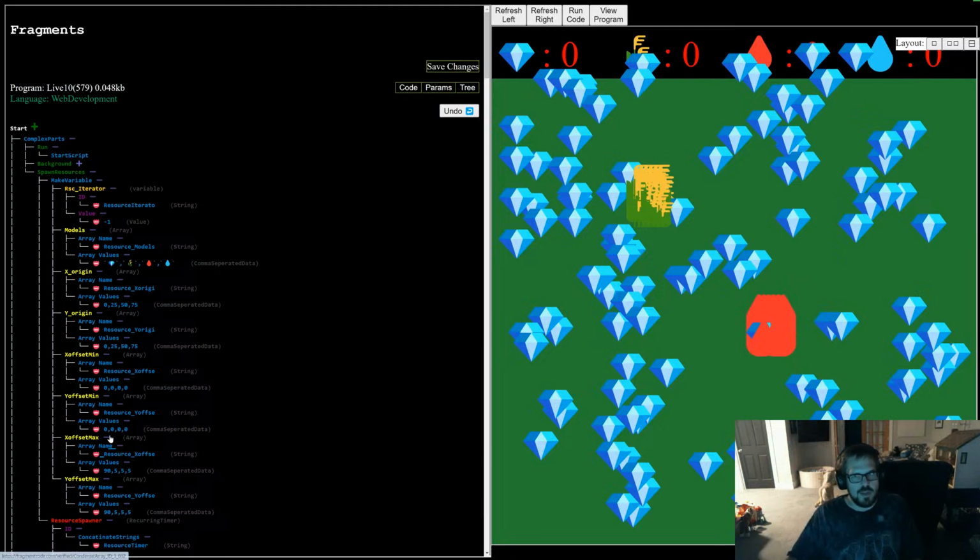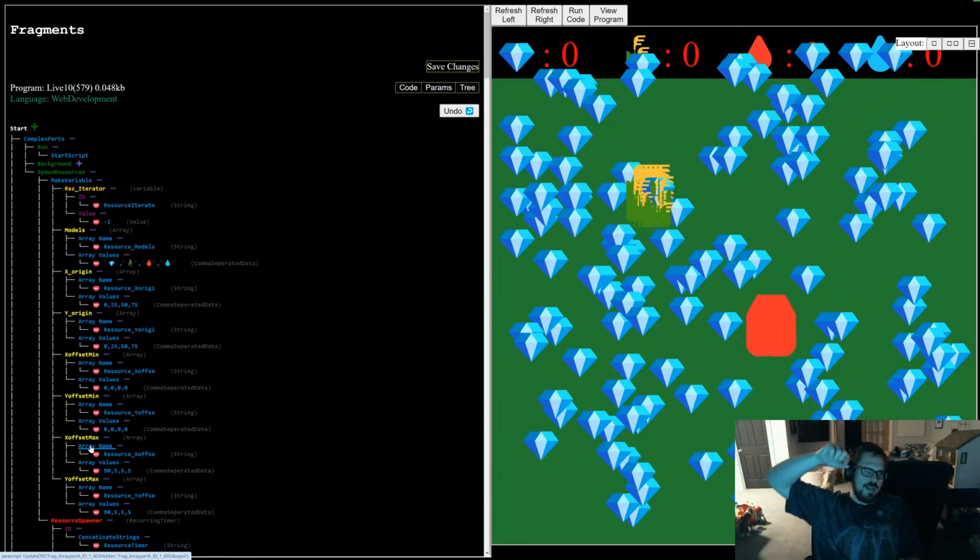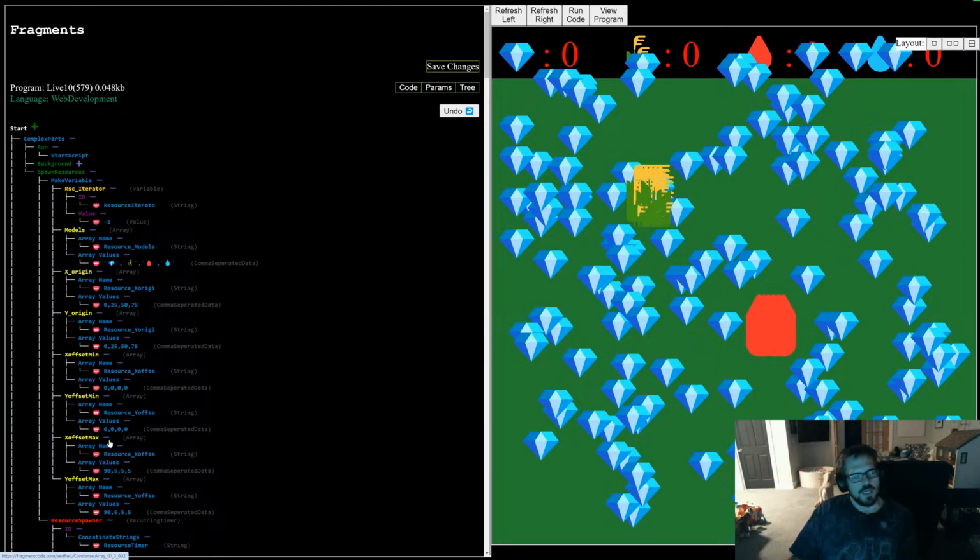So here for X offset max, that's going to determine how far in this direction it can go. And now if you have a positive and a negative, you can go either way. Like you can actually go from your origin, you could go to the left, or you could go up. Negative is going to be left and up, positive is right and down. That's just a convention.